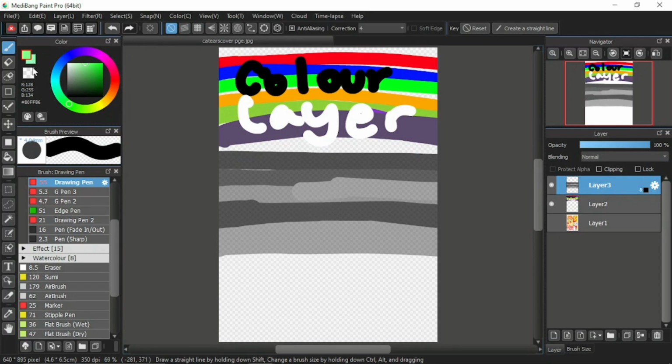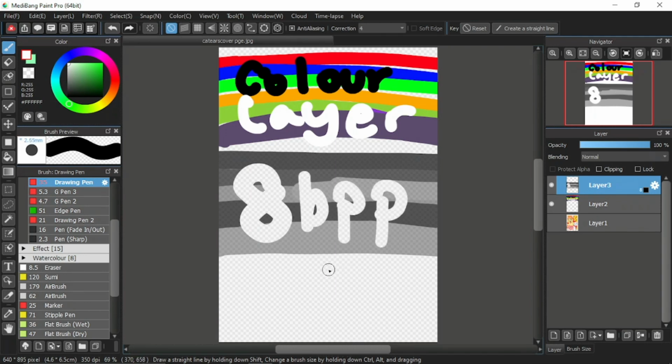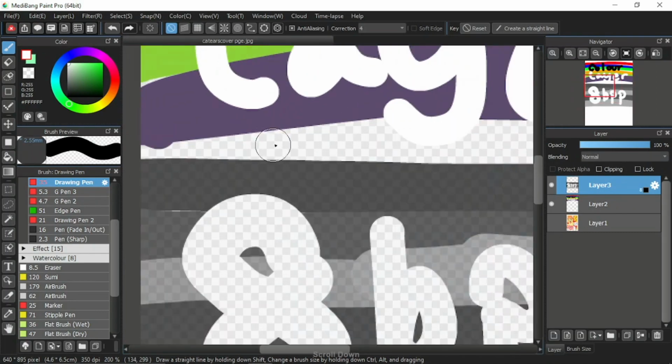So using the white, say I pick on the white here, I'll write here 8 BPP. Okay, notice the difference between the white color for the color layer and the white color for the 8 BPP layer. I'm still using the same, but this one shows a real white, meaning it's like really white, pure white.